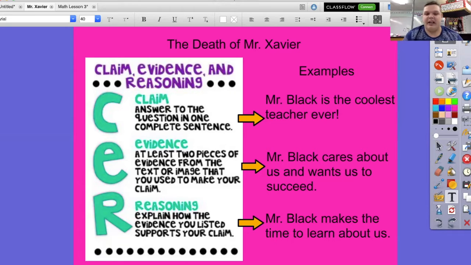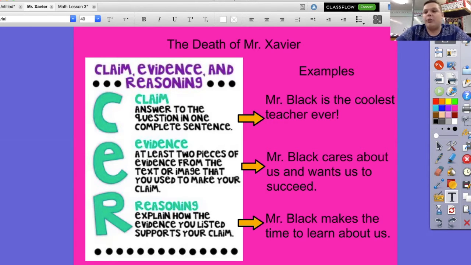I'll give you another example. Maybe we go into the classroom and we say, why does Mr. Black's classroom smell? That's our question. The claim, you could make any claim. You could say the air conditioner's broken. You could say the guinea pig cage needs cleaned. You could say there's a leaky faucet, there is a weird smelling flower. You can make any claim you want to, but then you have to make the evidence. So in the evidence, what you would do is you would go around the classroom and you would look at the stuff.